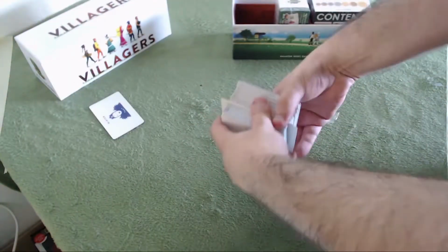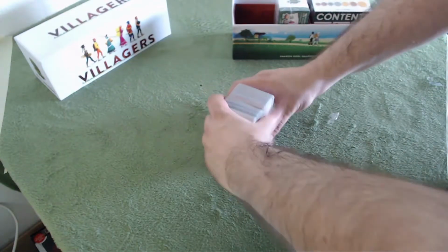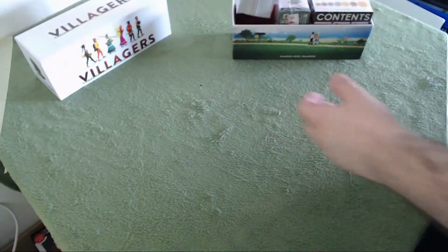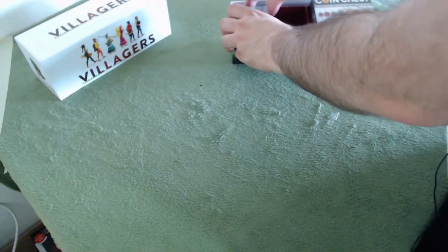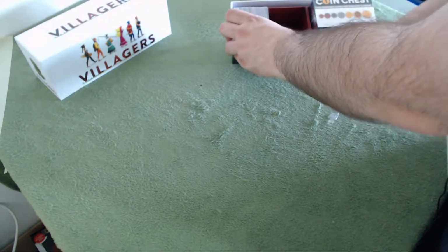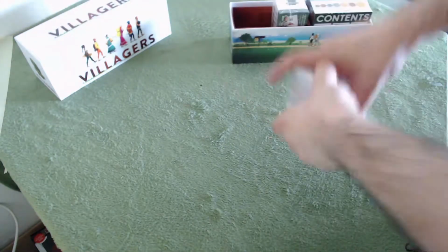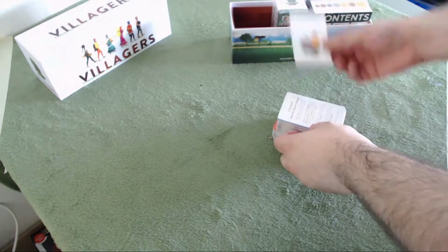So let's then start really from the beginning. It's quite a bunch of cards, and let's see. Yeah, they fit well into it, and they have enough room here, so they should be sleevable very well. We will see how it will go with all the other stuff.